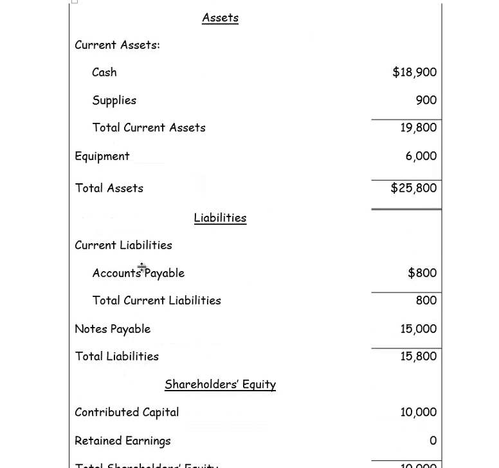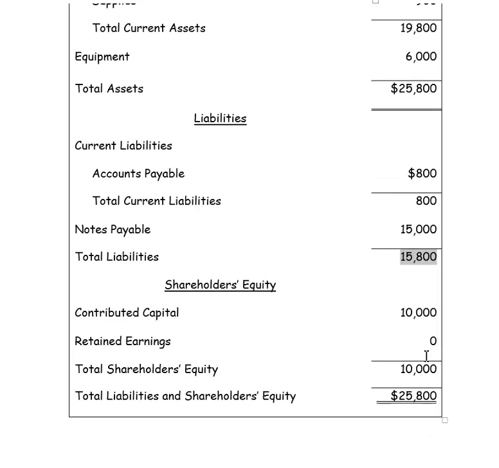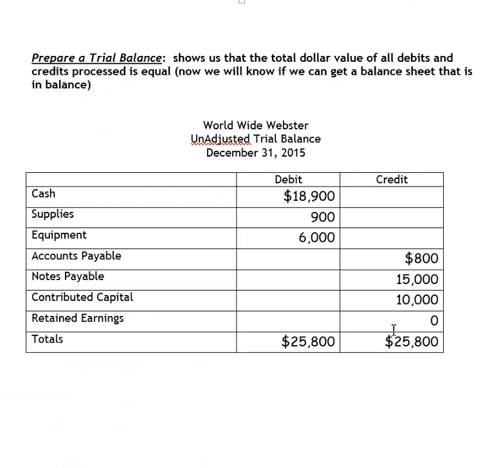Your total liabilities now are split between current and non-current. All right, and you'll notice here we've got current liabilities, only one account, $800. Now we opted to put this title here to total the current liabilities. And you don't necessarily need to do that if you've only got one account, but you do have to remember that's the only one you have, such that when you add it to your notes payable, which again are non-current because they're due in 2 years, you're going to get $15,800 as your total liabilities. And again, we can see these numbers from our unadjusted trial balance.